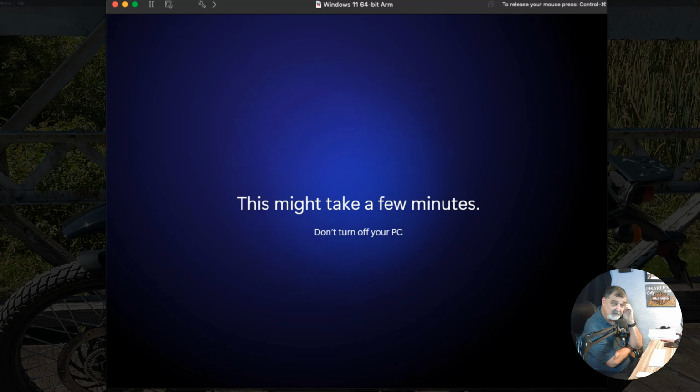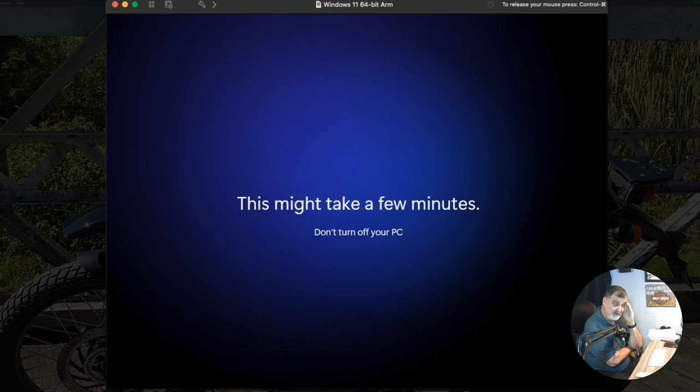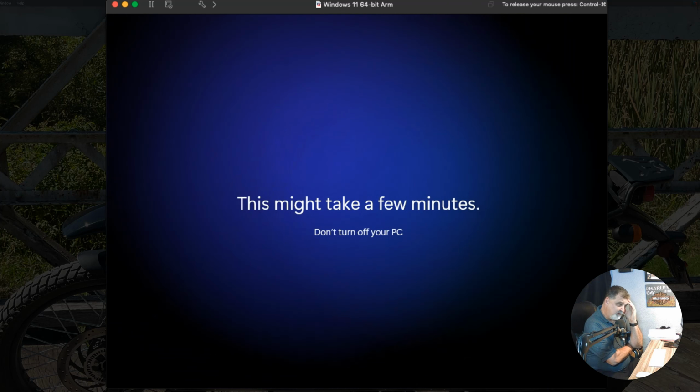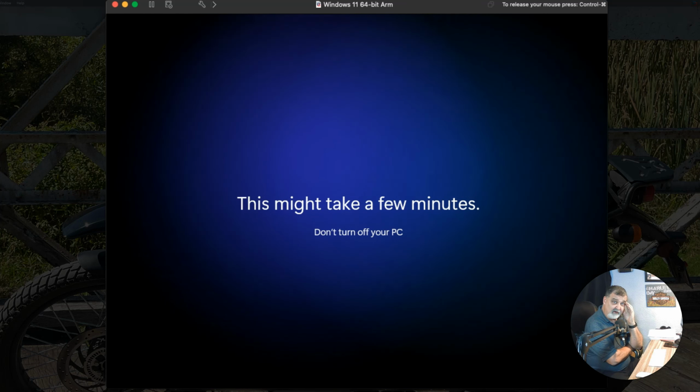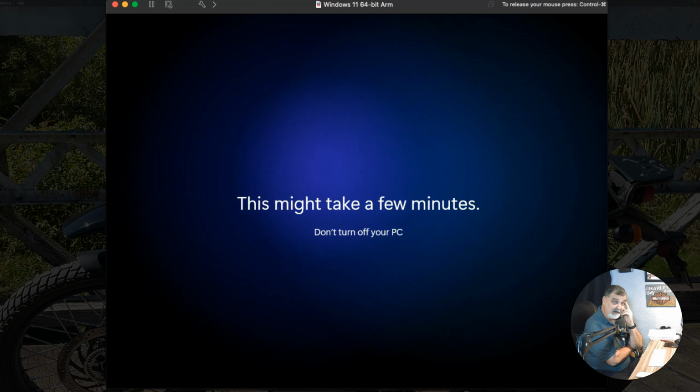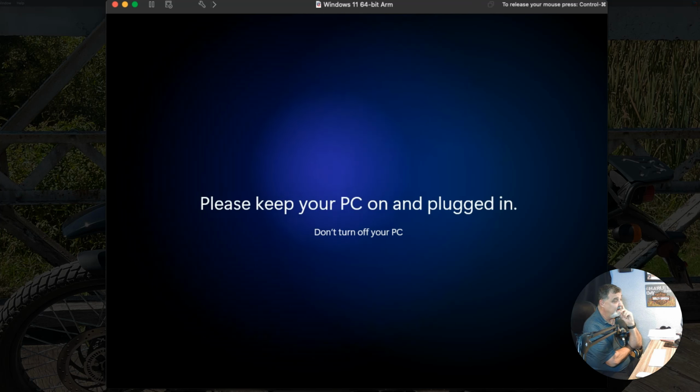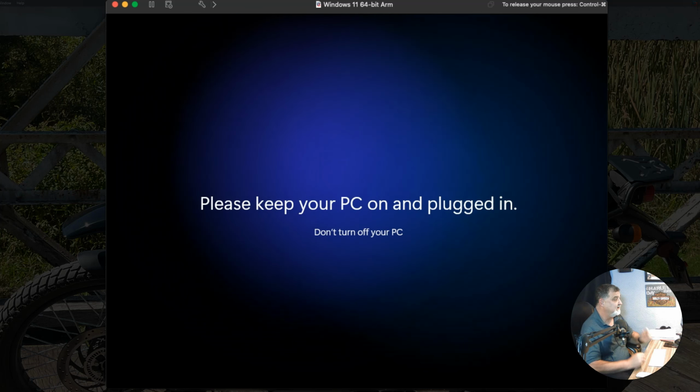And I probably should have shut the networking off before I started this. Maybe what I'll do is I'll do a follow-up video and I'll install it again. And I'll make sure I don't have any networking turned on and we'll go through the setup and see if it goes any better. So let's see here what happens.